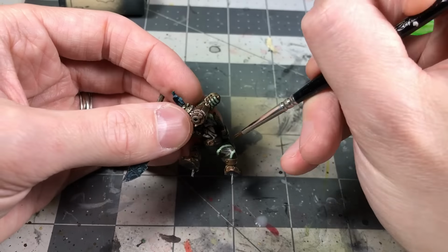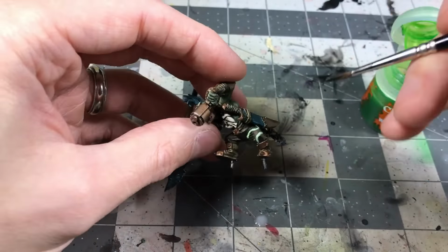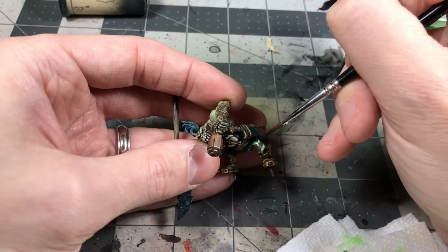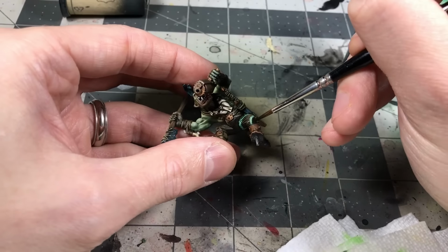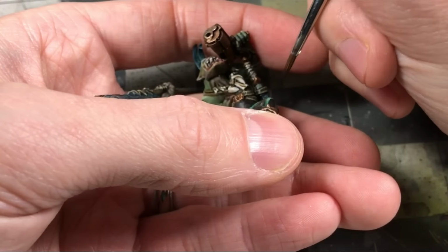At first, I thought I'd try to use this Waywatcher Green to give it a different shade. It went on alright. I didn't love the color that much against his skin. So I actually came in with some of that coaly green shade again. And quickly glazed some of that on.